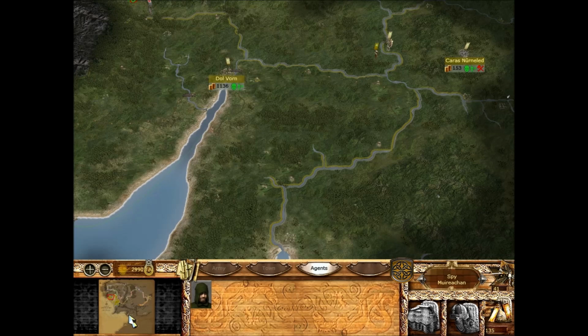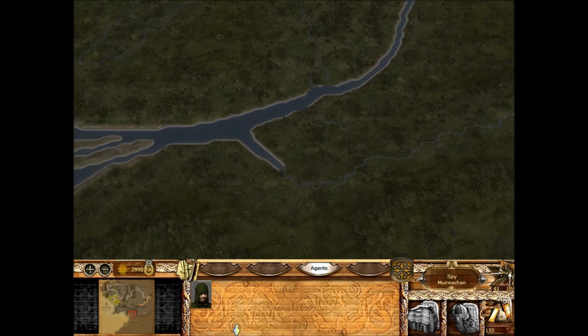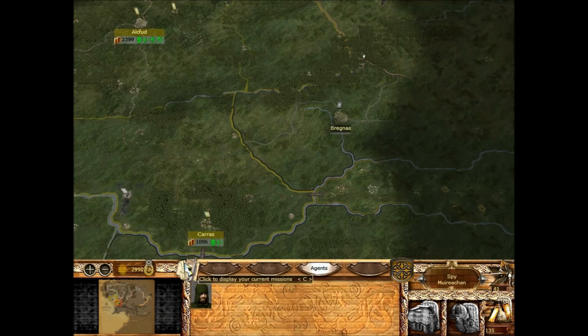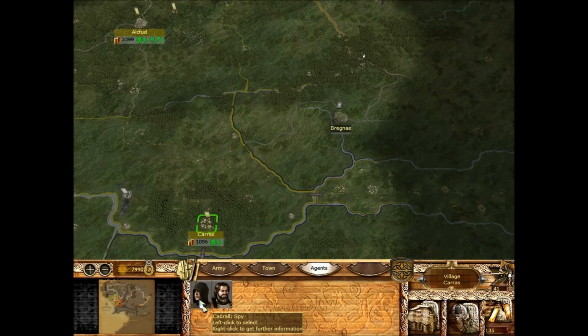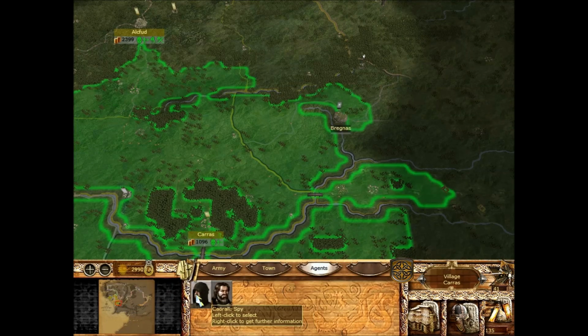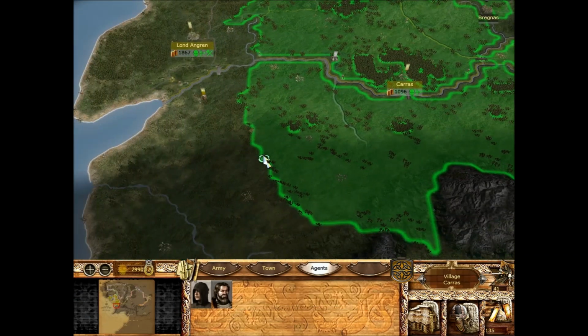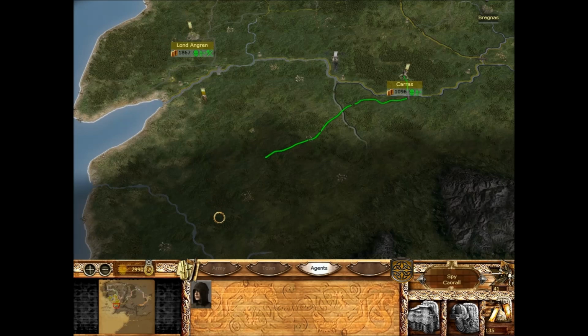Right. Karas. I've gone way too far. Oh, it's a tip of it. Thought for a minute there it was. I already had a spy. Here he comes.